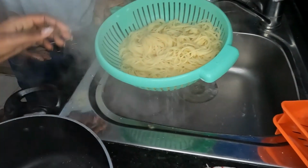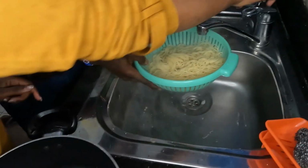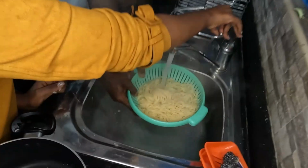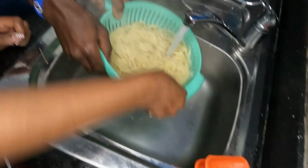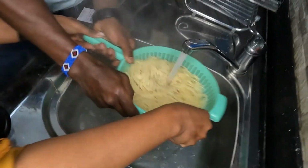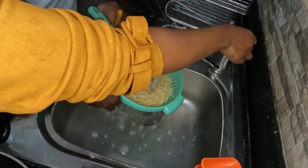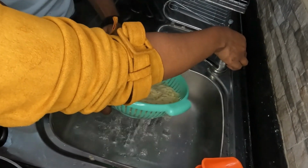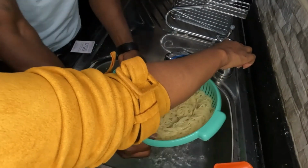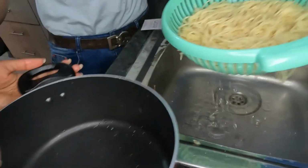Maji moto, nataka niweke maji baridi, kwa sababu ya kuweka maji baridi lazima tuweke sufuria hapa chini ishikile maji. Sababu ya kuweka maji baridi ni kuavoid zishikane na gete. Na avoid kabisa zishikane, hata ikipoa itashikana. Ndio nashangaa kwa nini hizi spaghetti za hoteli hazishikani. Sasa unaikanga. Maji baridi. I think that's enough. Tunazirudisha kwa sufuria yetu.